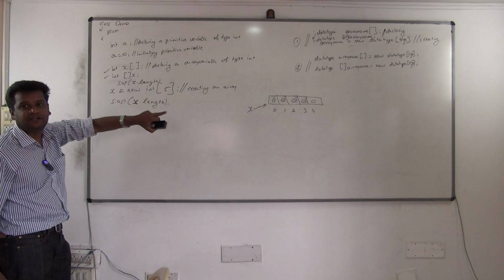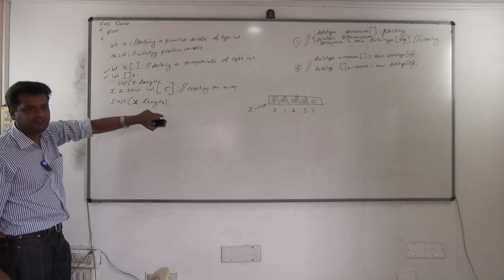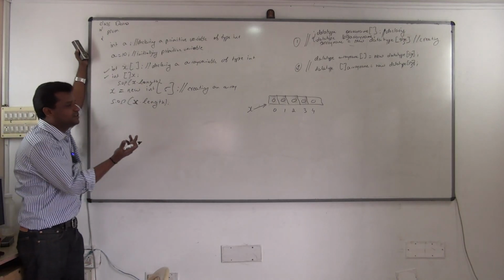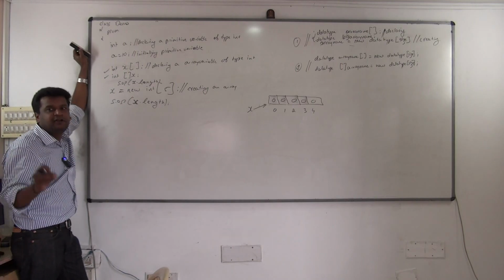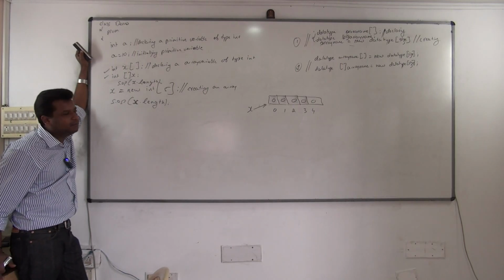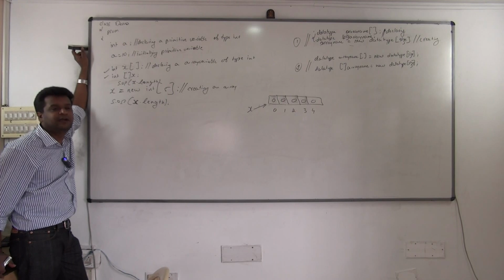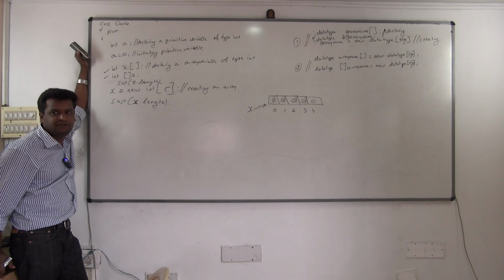So are you clear now? You have started working with an array now. Is it okay, comfortable? Now, after the array has been created, you can work with the array. By default, there are no values. But I want to confirm what is the default value present here. You can check what the default value is.